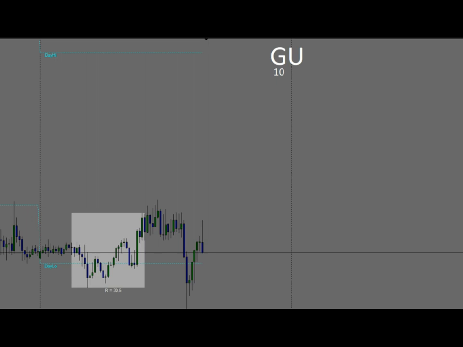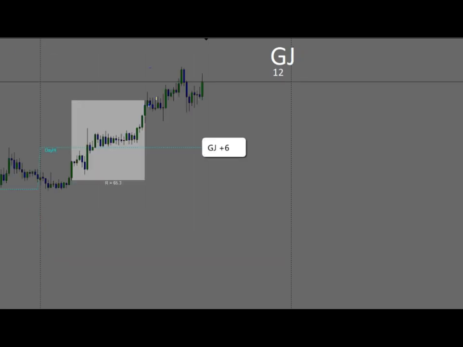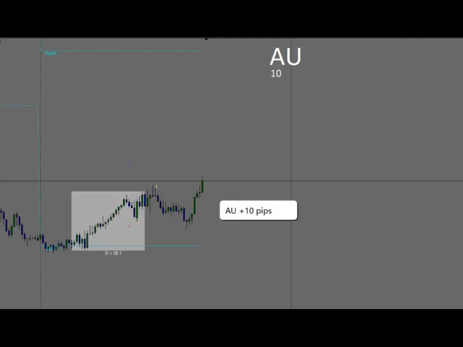The GU, pound US dollar, there were no trades for me to take on this. Throughout the London session, the time I was trading, there were no entry points that I could take, so I just stood aside on the pound US dollar. A pound Japanese yen, I took this one as it came through an entry point, and at the time I punched that, it was just showing a small profit, so I managed to get plus 6 pips on the pound Japanese yen.